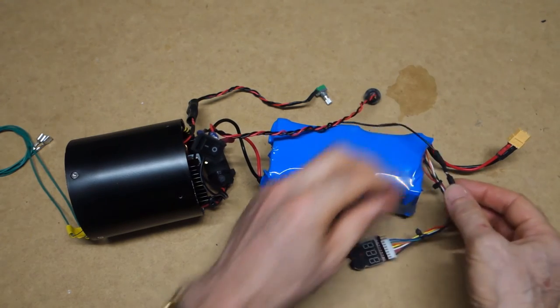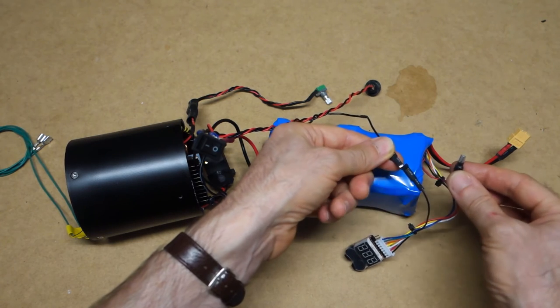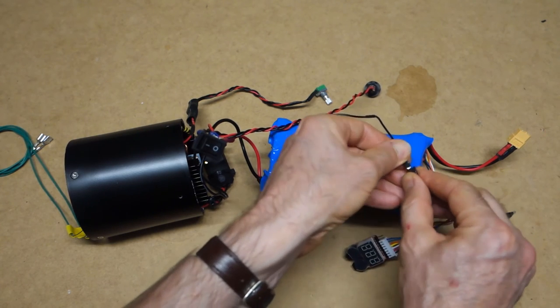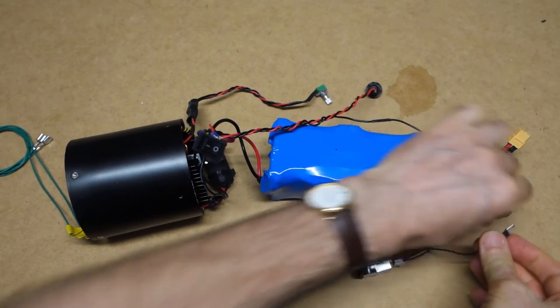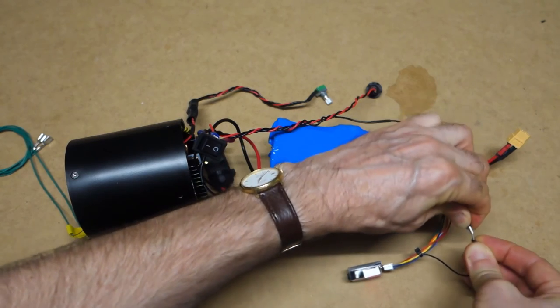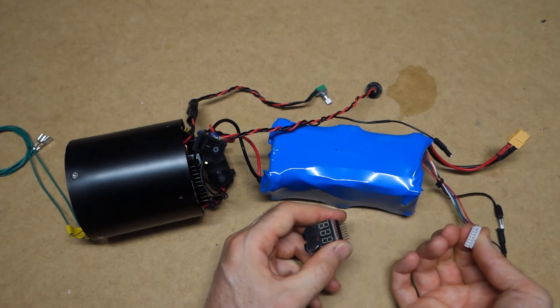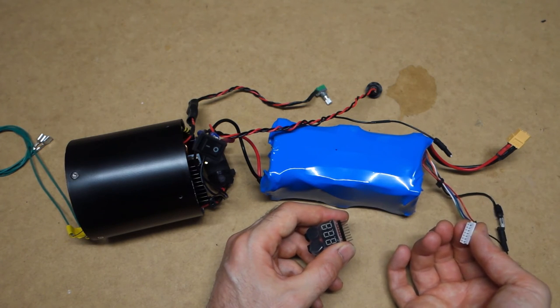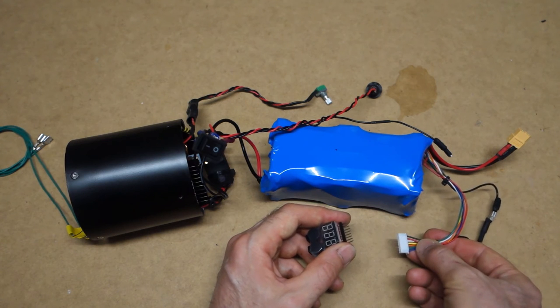Lastly, but by no means least, I have split this lead here. As you can see, we've got three ways. And to be able to do a balance charge, and this is quite tight, isn't it? I've just allowed us to be able to swap that over so that this can then be disconnected and connected into the LiPo recharging unit, if you want to do a balance charge.